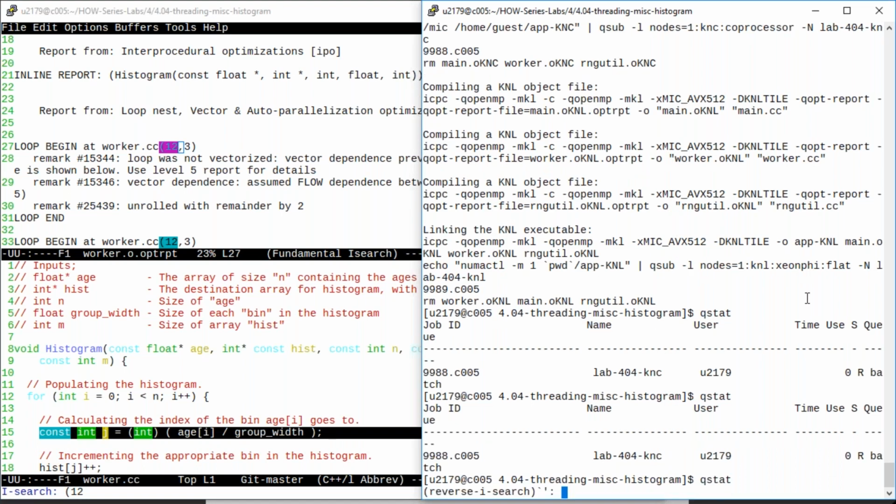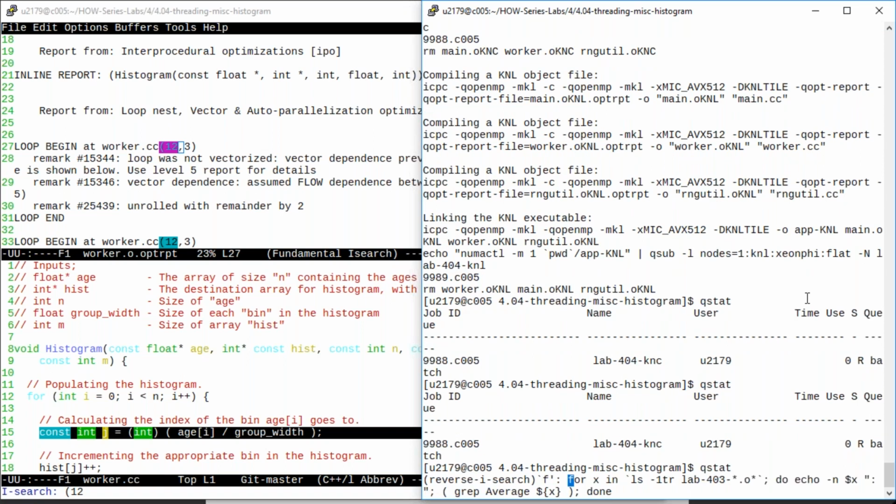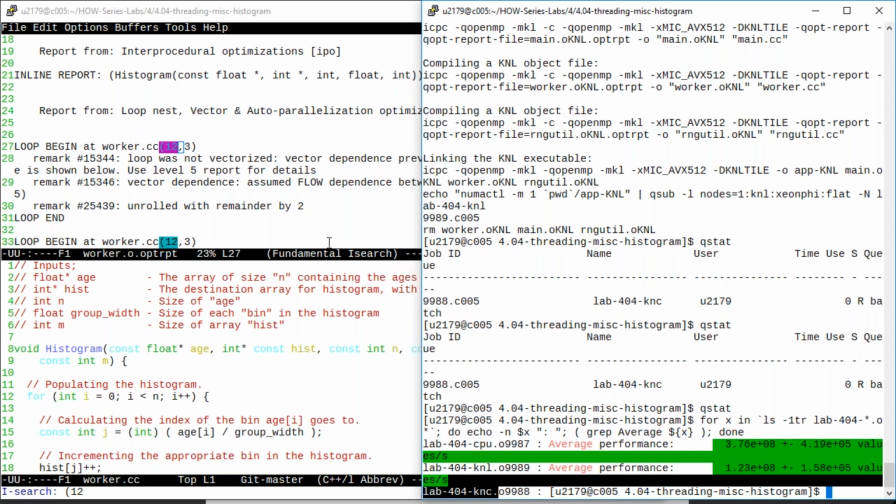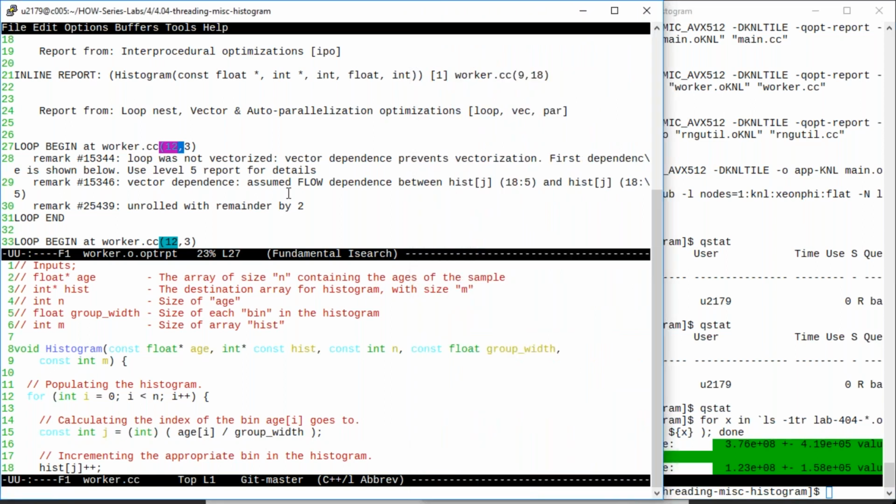Well, baseline is there. And we are doing lab 404. So this is our performance results. Oh, on Knight's Corner, it actually crashed because it ran out of time.